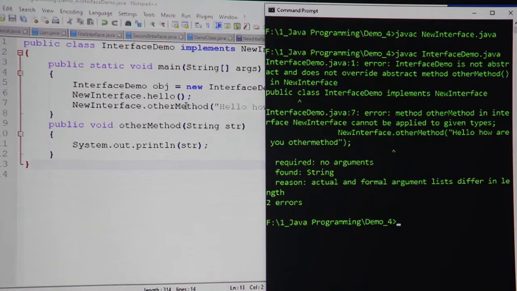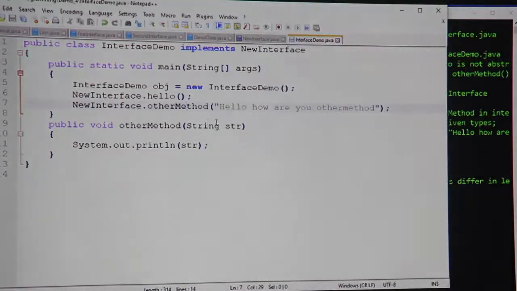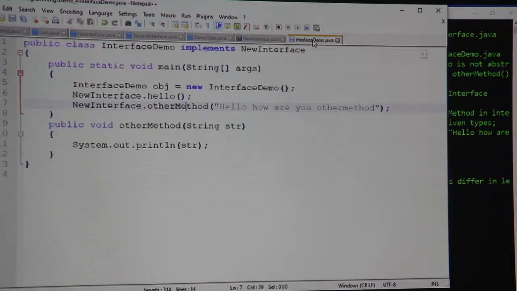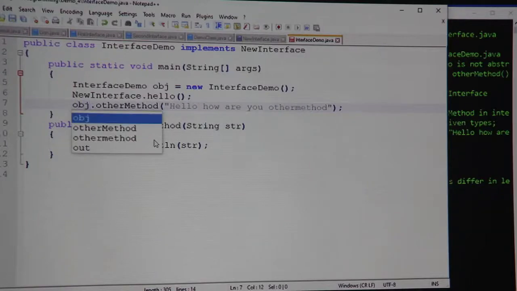Okay, so let us see what that is. So other method, right, other method string new interface. This is not new interface here. Basically I will have to invoke it with obj.